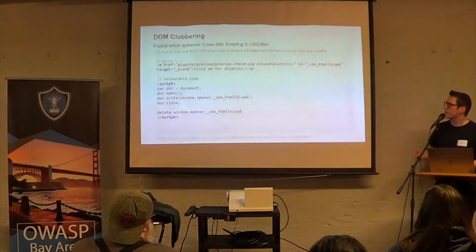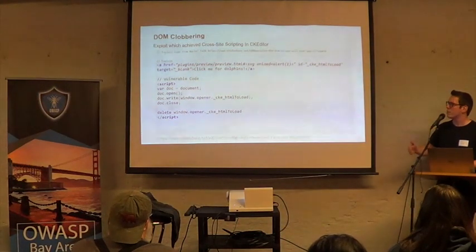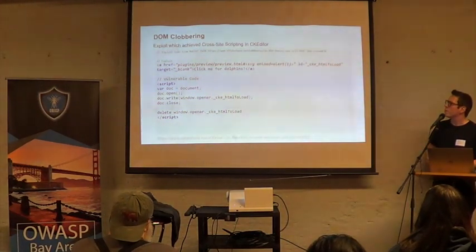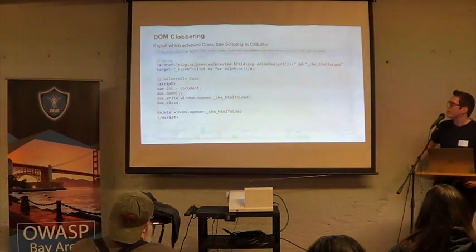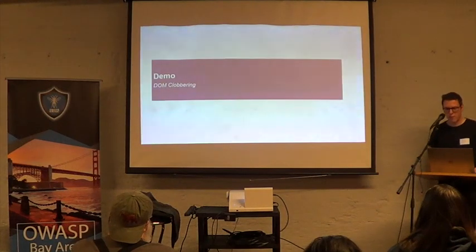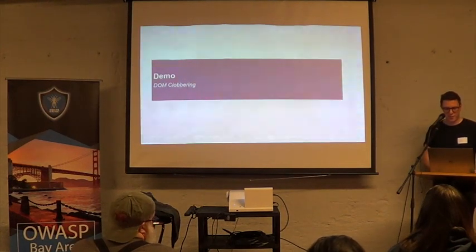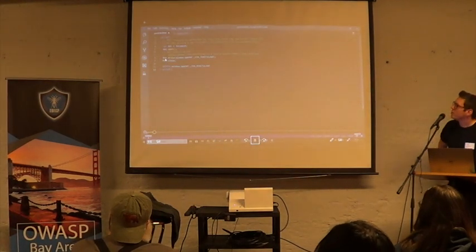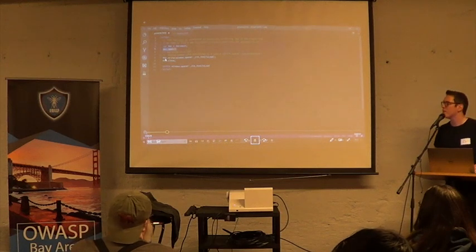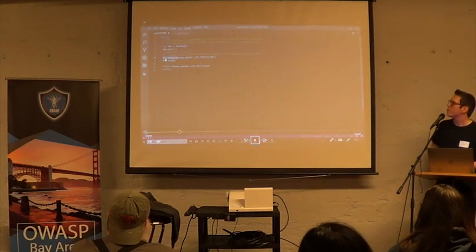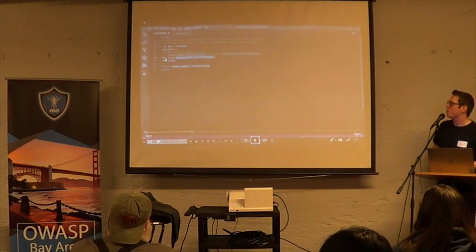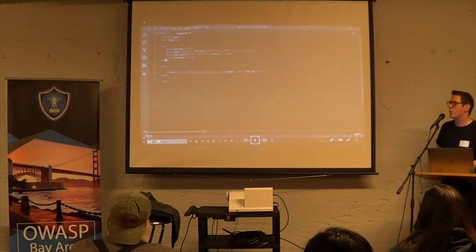What you can see here is that there's a document open, and we're doing a document.write, and a window.opener underscore CKEHTML to load. The exploit here is that because we can define the ID of CKEditor, and it's going into a document.write, it's going to include the normal href, but also our JavaScript code, which is going to execute through the SVG. So let's take a look at this in practice. I understand that my screen is not very big, but we'll give it a go. I can put them online as well if you can't see it. So we have a document.write which takes that value of CK_HTML to load and then basically writes it to the DOM.